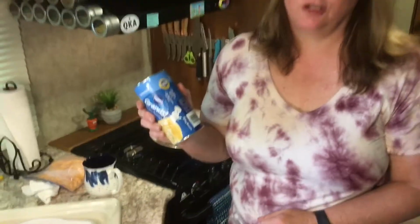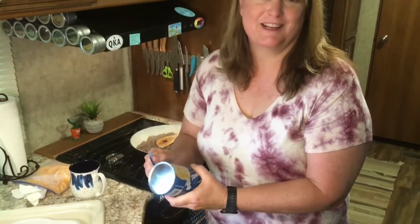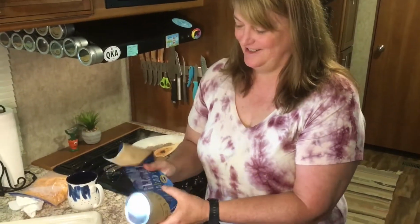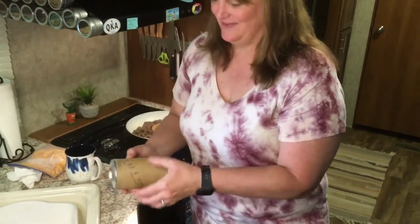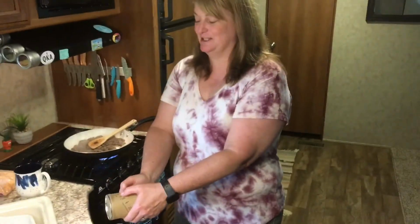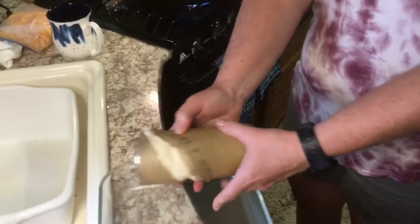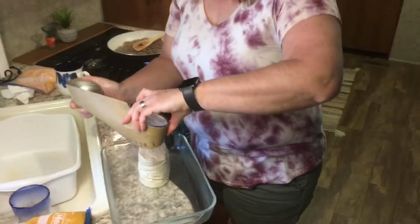Now, I hate opening these things. To me, it's like, I know it's coming, but it still scares me every time. You want to get to see me open it? That'll be fun, right? I always want to hold it so far away from my face. It just scares me every time. Right now, this doesn't look very appetizing.